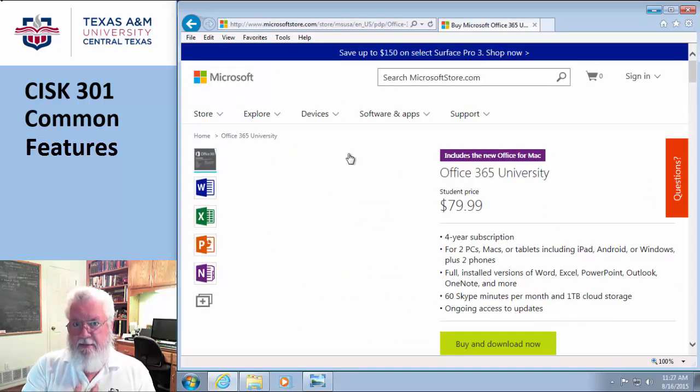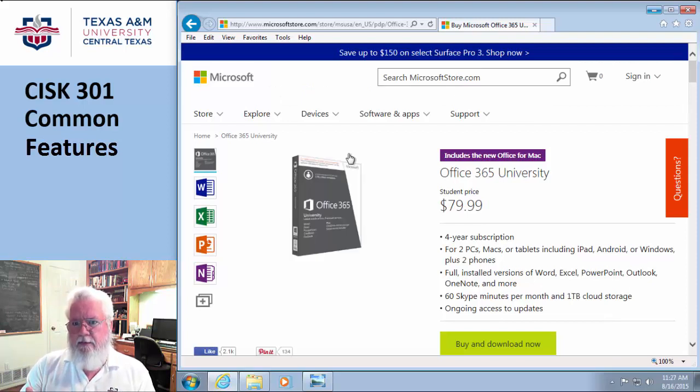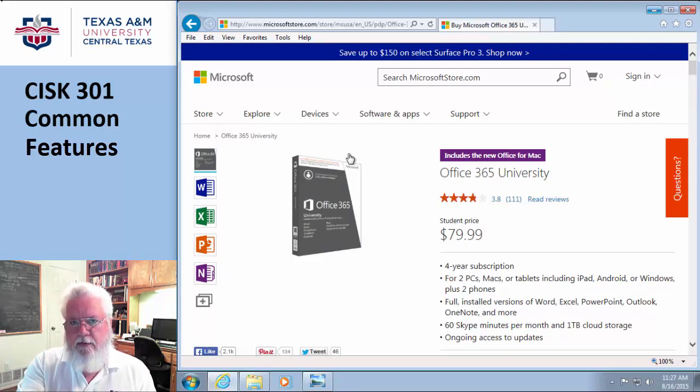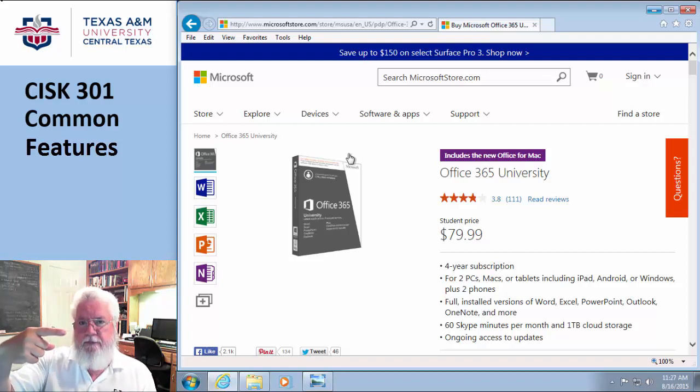Now, the one I was just talking about cost me about $100 a year. Well, this costs you essentially $20 a year. It's $80 you pay one time, and it's good for 4 years of work. Cool. So, that's dirt cheap. That's good stuff. And so, first is traditional. You either get a CD, a DVD, or an ISO file. The second one is a subscription model, which could be a 4-year subscription like I just described, or in my case, I get a 1-year subscription.